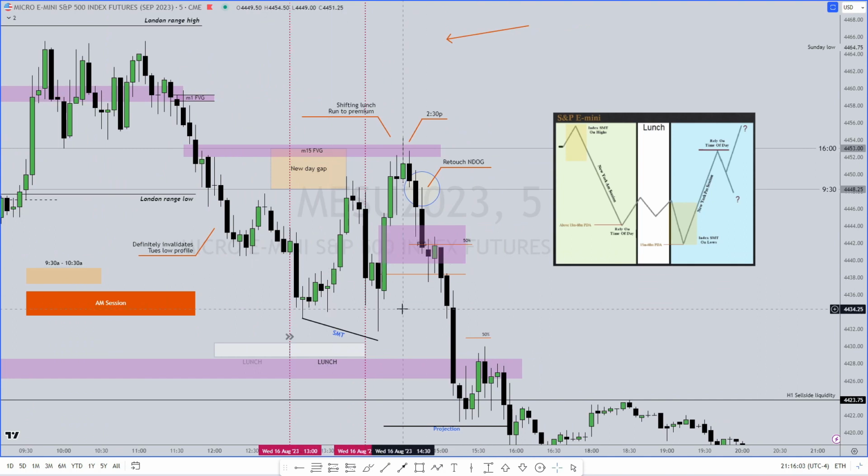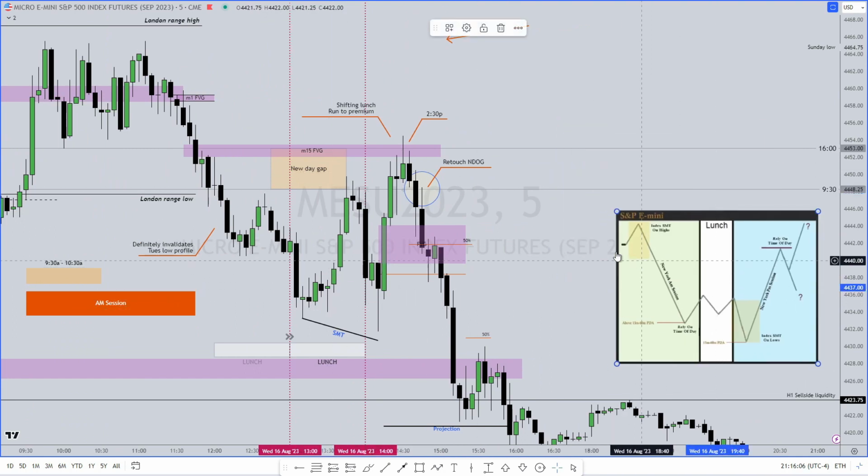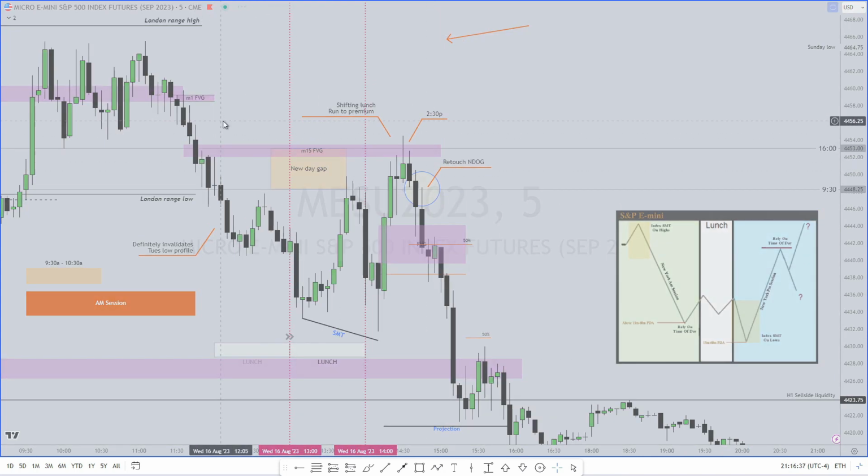The other thing we see is that FOMC, understanding from ICT's teachings, is a two-stage move. So at 2 o'clock, I see a sweep and a bullish run, and I'm expecting the opposite to happen at 2:30. With that in mind, and this profile in mind, and coming from my AM session bearish with a London range high defended and an AM bearish, everything is pointing and screaming at me to say we're going to have a bearish PM. So I'm using the 15-minute.